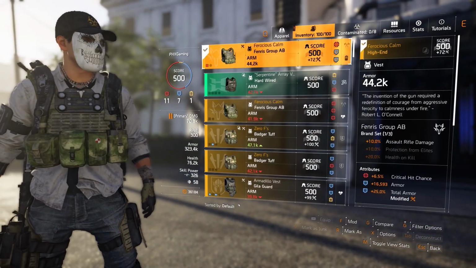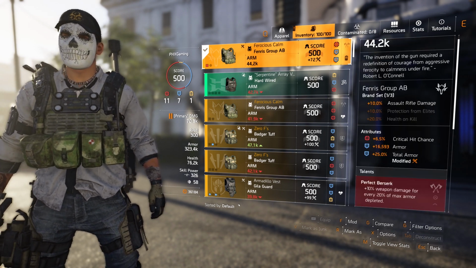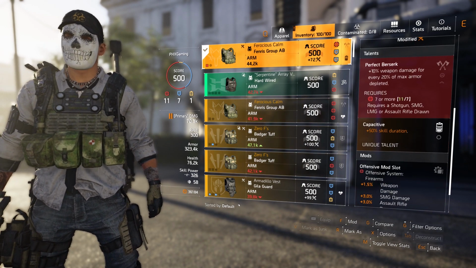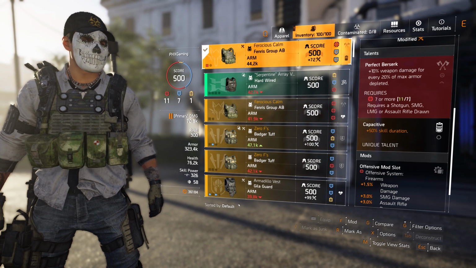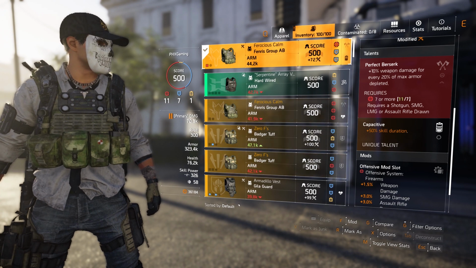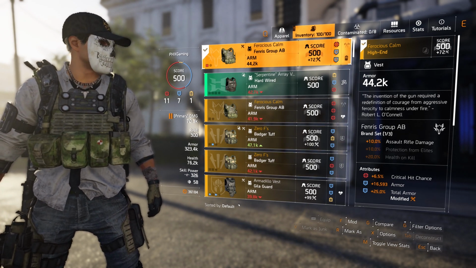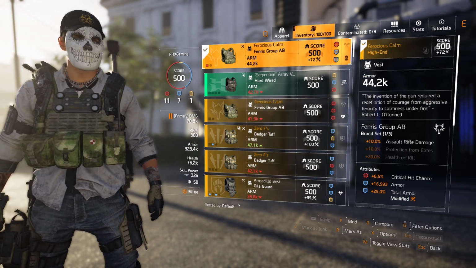Next, we've got the Ferocious Calm named chest piece from Group AB. Added 10% assault rifle damage, added 6.5% critical hit chance, 16,000 armor, and then 25% total armor. That's been modified. Perfect Berserk, this shines so much because in firefights, you're going to deplete your armor. So as much damage as you can pump out with this shotgun, or with anything else really, you're going to make wonders with it. And you could also run an assault rifle if you choose to with this build because of the synergy between the Ferocious Calm and then the two pieces of the China Light Industries.